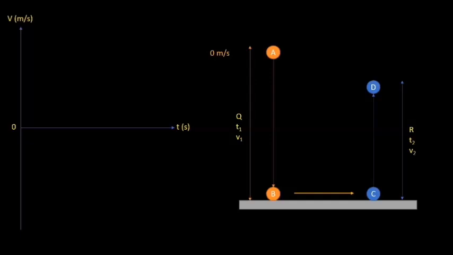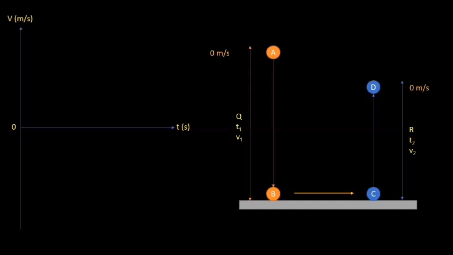So the ball starts with a velocity of V2 and it will go up. The velocity will gradually decrease and it will come to a point where the ball cannot go upwards anymore. That's point D. So at point D, the ball will reach a velocity of 0 meter per second. And the time taken to travel from C to D is T2. And logically, T2 must be shorter than T1 because the displacement is considerably shorter than the displacement from A to B. So this is the story that we need to translate into our velocity time graph.